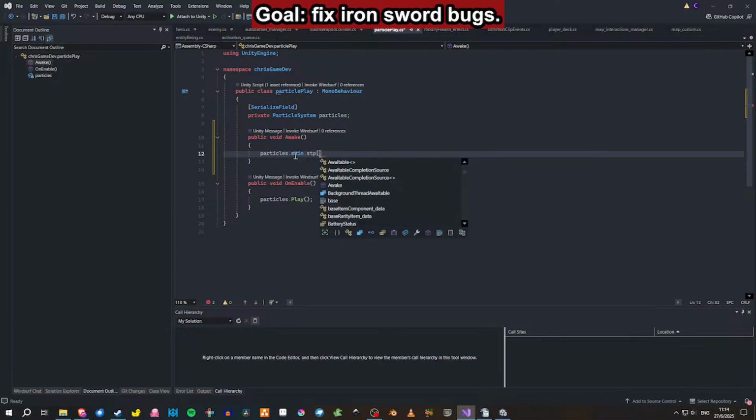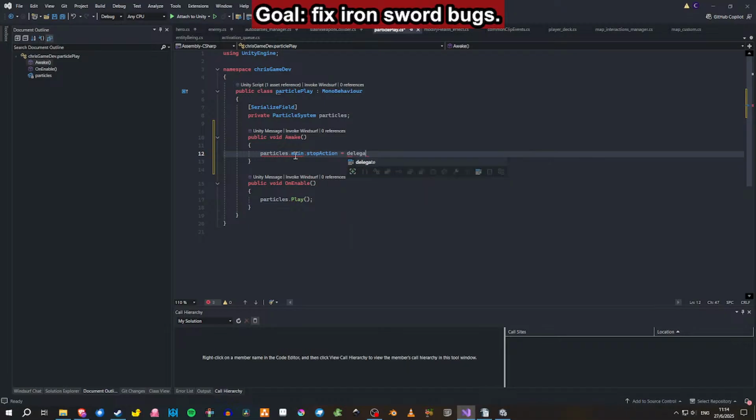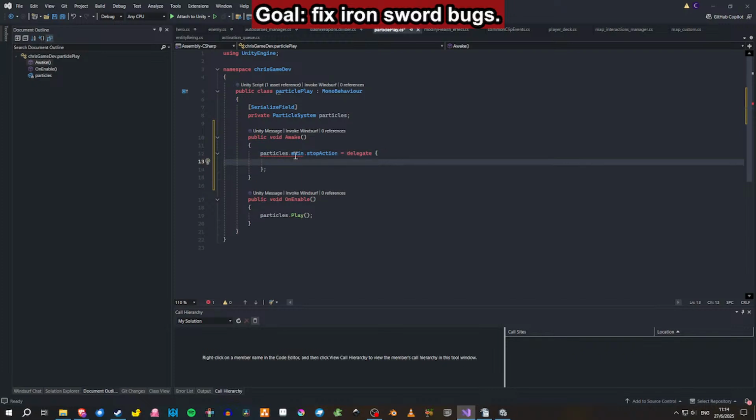Stop action. Stop action equals delegate. Let's do that like this. Oh, this doesn't work.